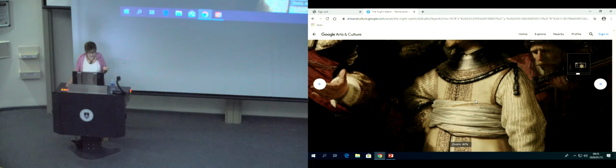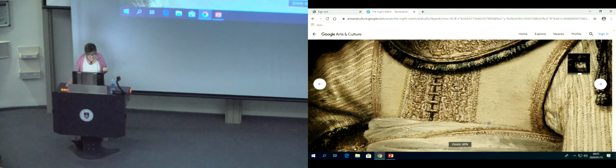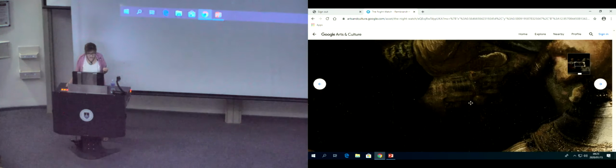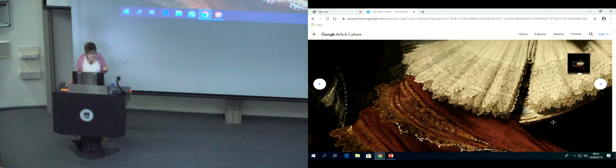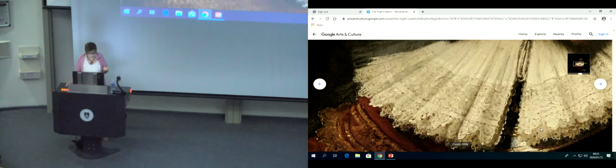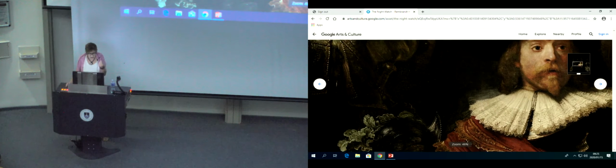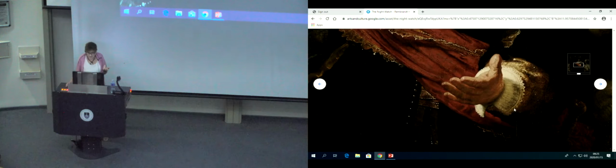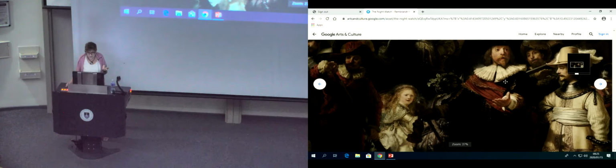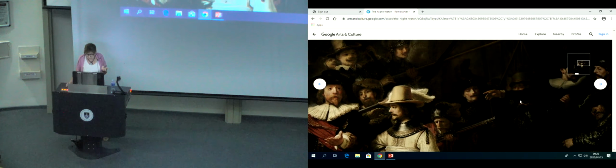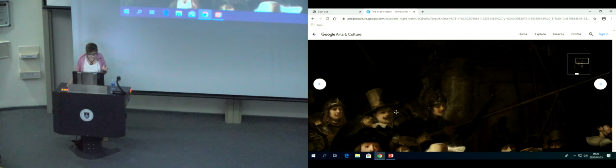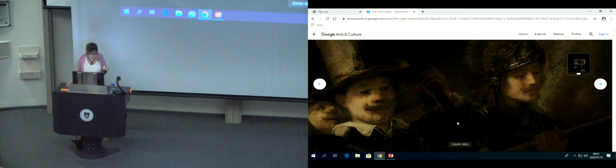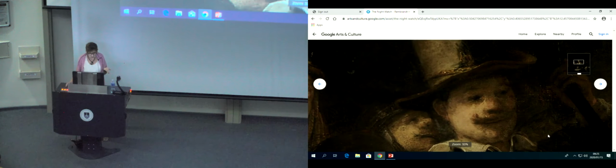Rembrandt obliges. But he also eccentrically goes from super finished areas, such as these ones, right? With the lace, with this notion that you can actually feel the texture of the fabric. You can see this extended hand of the captain, to this rather slapdash handling of some of the faces. Look at these people in the back. Look at this. Is this a painting? This is like Daumier's caricatures from 19th century France.